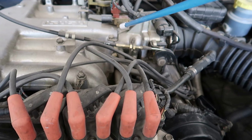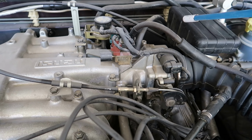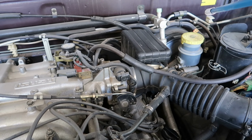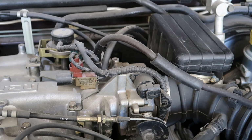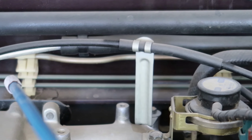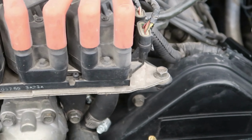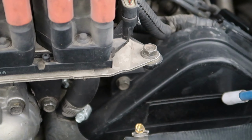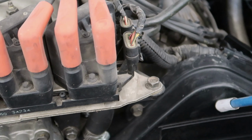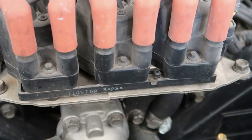Now, all these connectors over in here, I have no idea. These things. And I'm not sure what that box is. Maybe it has something to do with the air intake. And all sorts of tubes and wires up in here. I would imagine this houses the timing chain. Well, they don't have chains anymore. I guess they have a timing belt.